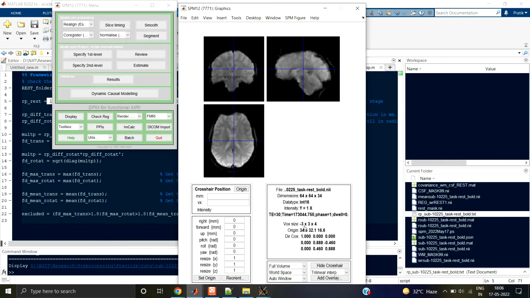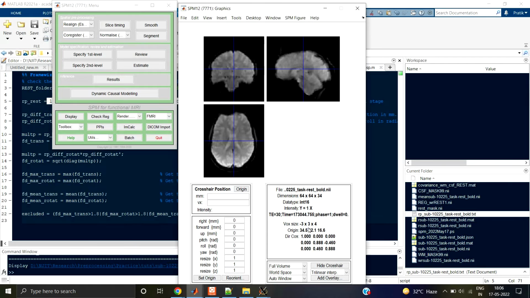In some sense, a motion of 3 millimeter or less is okay because it is still within the voxel limit. However, if a particular subject has moved more than 3 millimeter, say a motion of 4 or 5 millimeter, then we will have to exclude that subject from our analysis because it is not appropriate to use that for analysis.